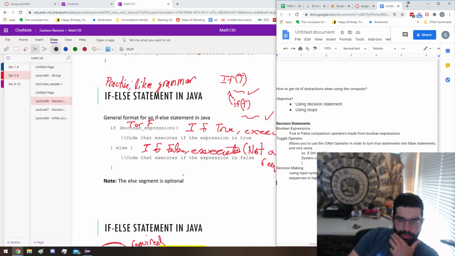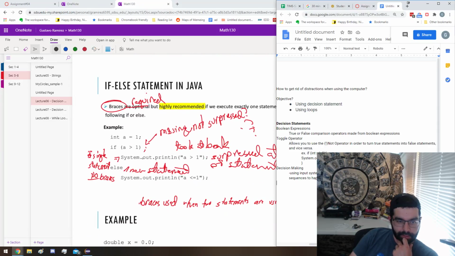Alright, so this is general if-else statements in Java, which is what I was talking about. If the Boolean expression is true or false. So for here, we just focus on the true. If the Boolean expression is true, then the statement that would go here can work. If the Boolean expression is false, then the else statement is going to print, and whatever is under the else statement, and then it ends. Okay?